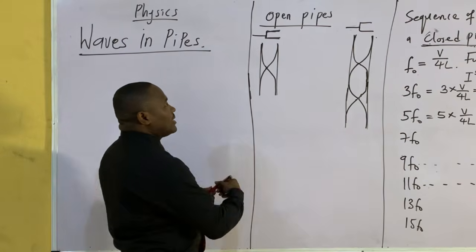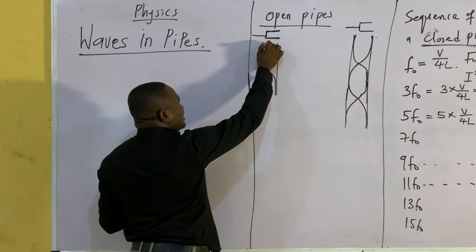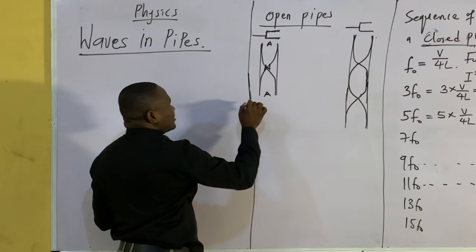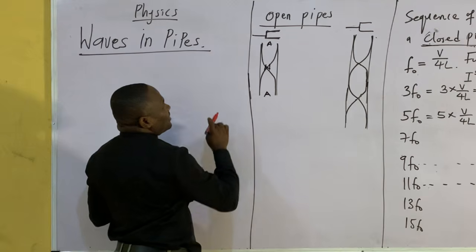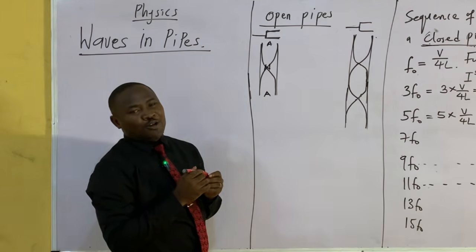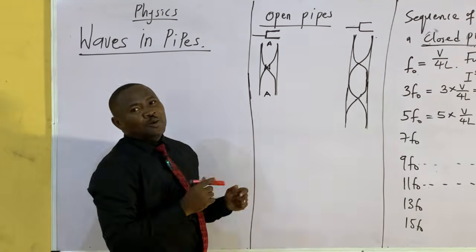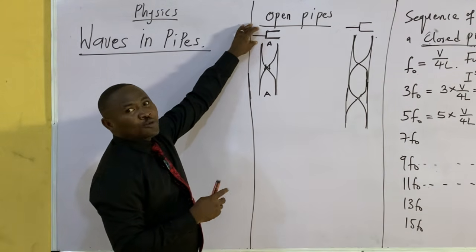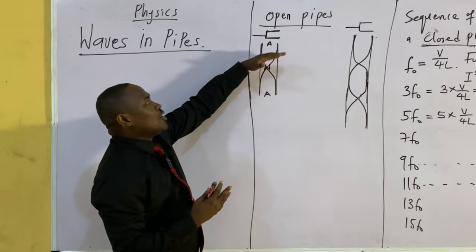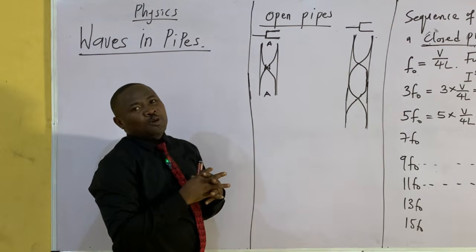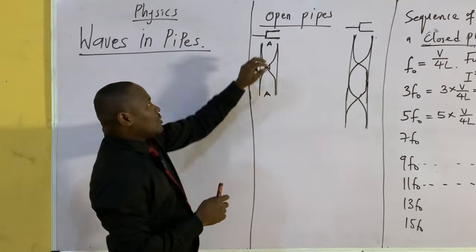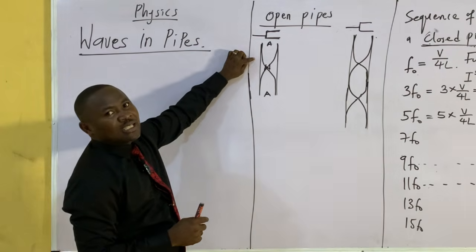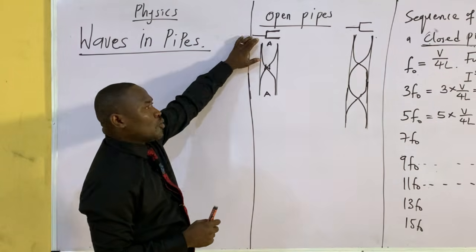In the open pipe, this is the antinode, this is the node, this is the antinode. Now what you have on top, some of you might be asking what that is. That's the tuning fork. I'll talk about that later, how you bring the tuning fork close to the mouth of the pipe, and because of resonation of air molecules, you have a loud sound. That point is called resonance. We'll talk about that later. But this is antinode, this is the node, this is antinode. This is the least possible vibration you can have in an open pipe.